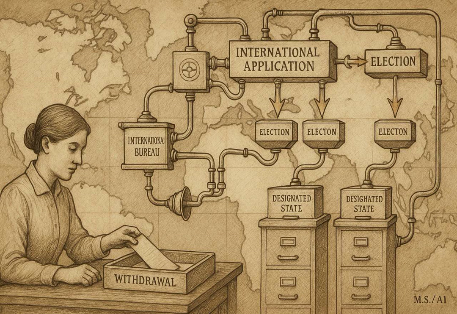Usually for housekeeping reasons, really. It happens if you, say, elected a state that you hadn't actually designated in your initial PCT filing. Or maybe you elected a state that isn't even part of the Chapter 2 examination system. Ah, so the system is just correcting errors, elections that weren't valid to begin with under the rules. Exactly. The administrative instructions, specifically Section 606, tell the IPEA to mark these invalid elections as canceled. Maybe they draw a line through them on the form or bracket them, and then they have to let you know they've done it. So that's purely administrative cleanup, totally different from you deciding strategically to withdraw.